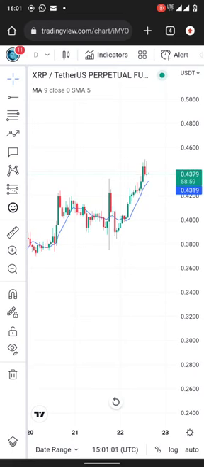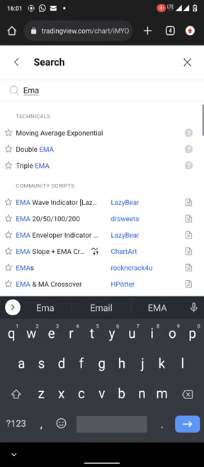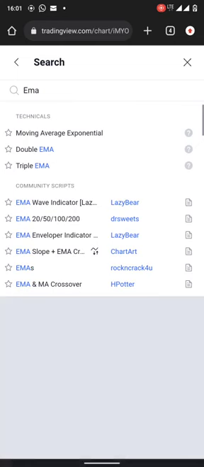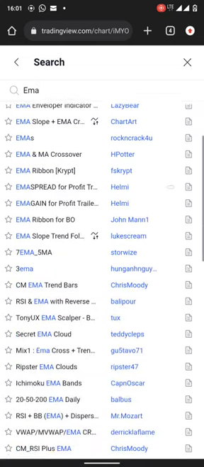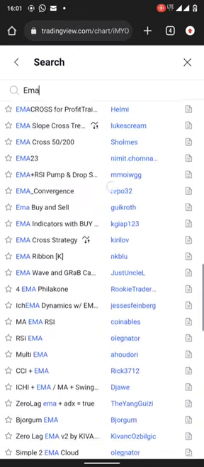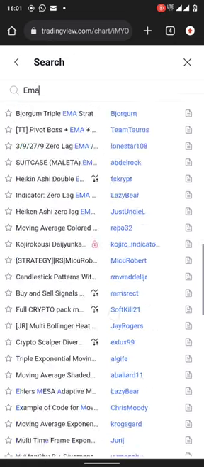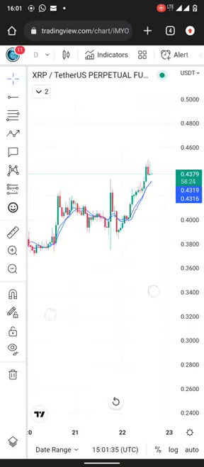This line you are seeing is the moving average. If I want to use another one, let's say the EMA, exponential moving average, you can see it here under technicals. You choose the one under technicals. If you go down, you will still see other ones with the same name, but they are designed by some community members, some individuals, and they might not give you what you want. So that is why always choose the one under technicals. And this is it, moving average exponential. Close it. It has shown there also.